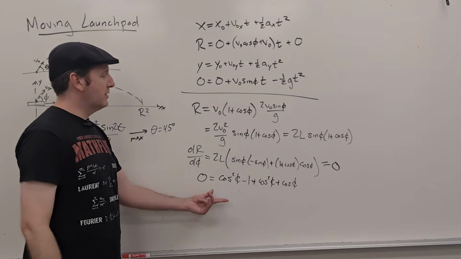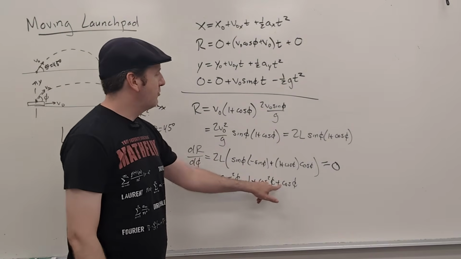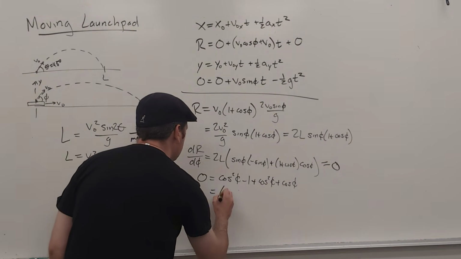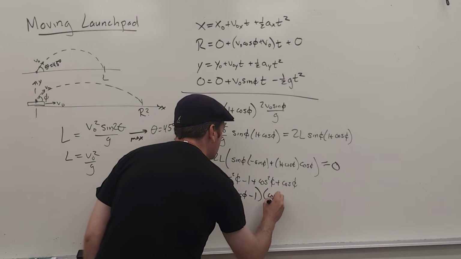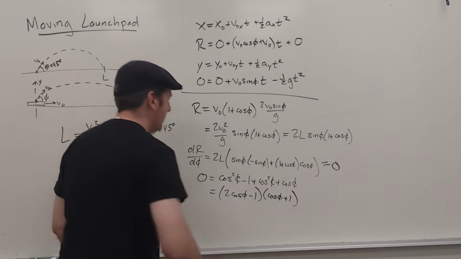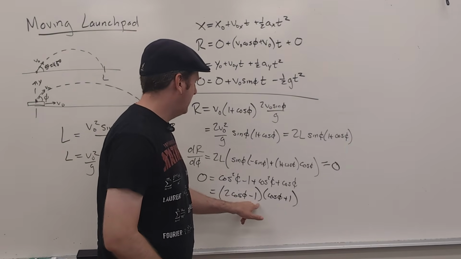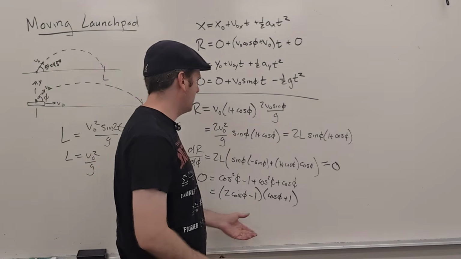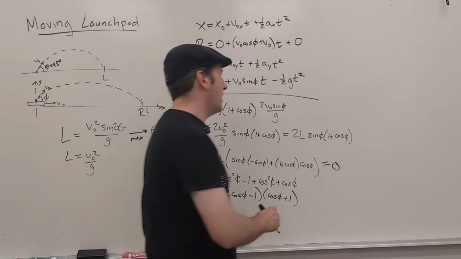All right, so that looks a little messy, but it's not so bad. There's a 2 cosine squared plus cosine minus 1, and that factors. So let's see, that'll be what? 2 cosine minus 1 times cosine plus 1. Double check, so I get the 2. I'll have a plus 1, plus 2 cosine and a minus 1 cosine and then a minus 1. So that factors nicely. Okay, so use our zero product property.